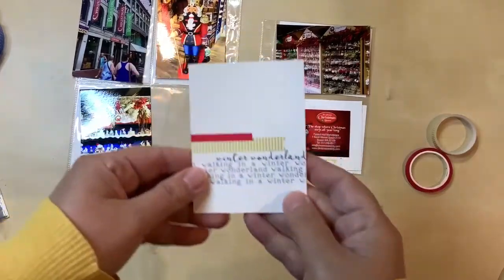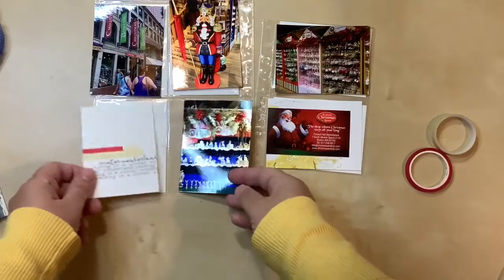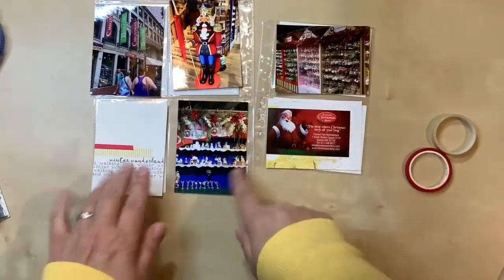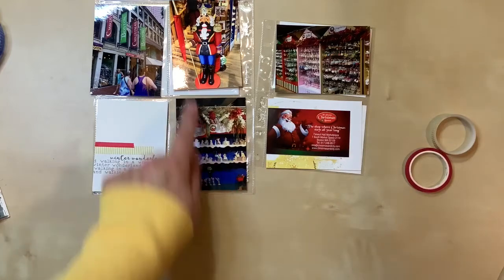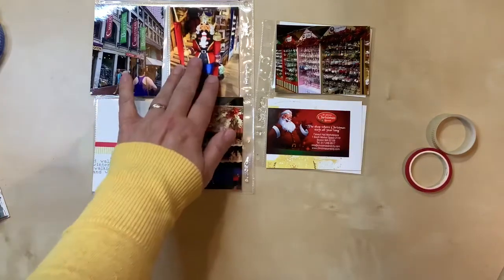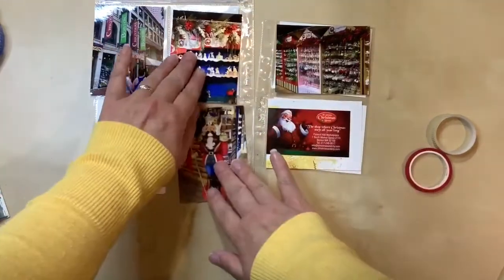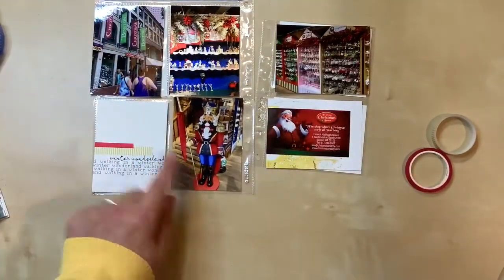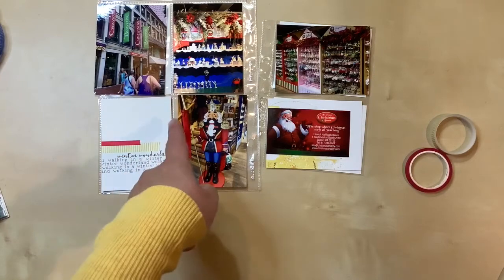Okay, this is how I have done the card, and I like it. My only question is I'm wondering if I should switch the photos around somehow so that this yellow is further apart. I feel like there's lots of blue if these are near each other. Does it make any difference to do it like that? Kind of, you know what? I like that better. Yeah, I think maybe I'm going to go with that configuration.